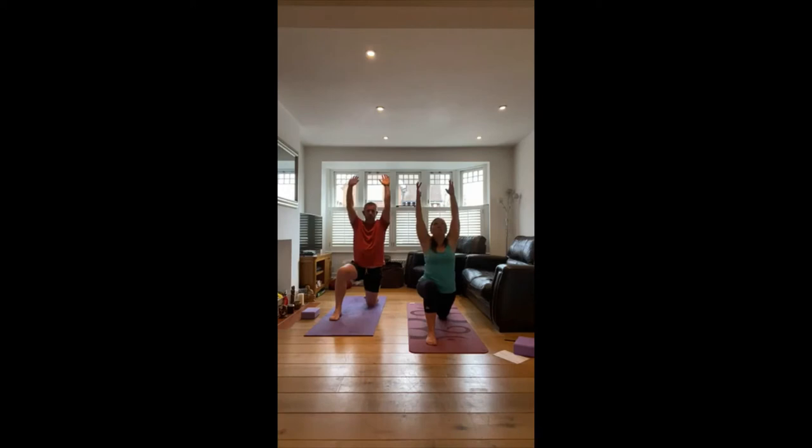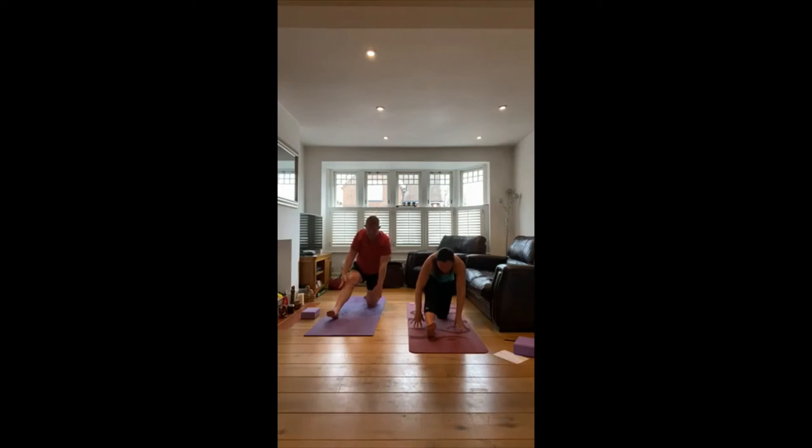Inhale, lengthen through that left leg. Runner's lunge, lift the toes up at the front. Hold it there. Gaze to your big toe.